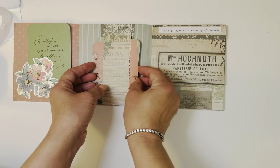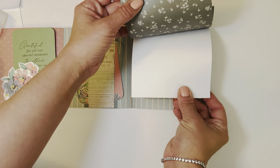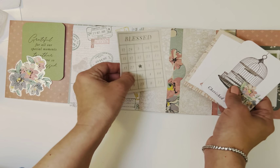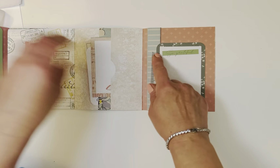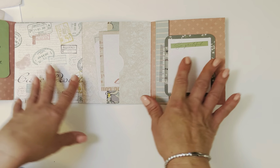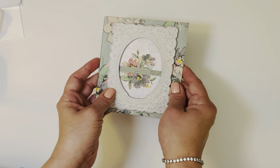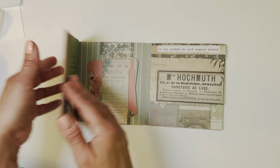Over here we have two pages that open like this, with a belly band where I put a couple of cards. And here we have a flip-up notepad that flips up like that — I put a couple of scraps and some blank pages there too. On this side, it pulls out kind of like a folio, and we have two pockets you can load with all kinds of fun stuff. It closes like this, thin enough to be a junk journal insert but also cool enough to stand alone. Double-sided paper works best for this project.